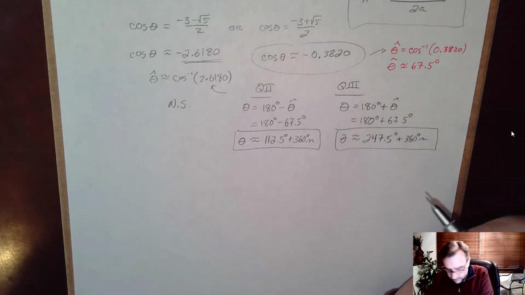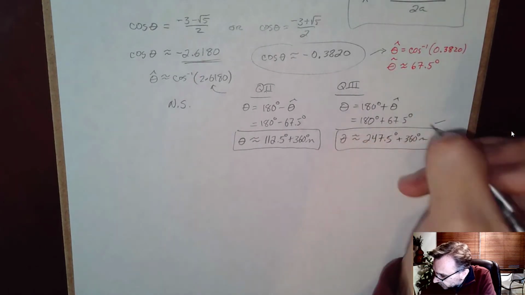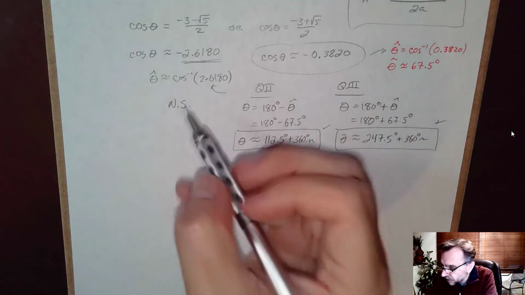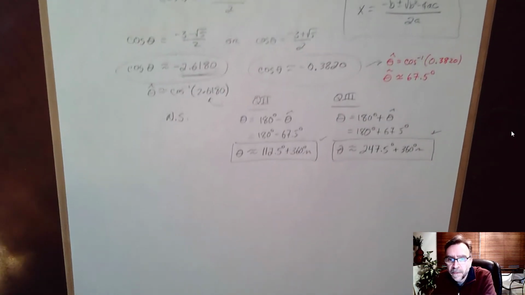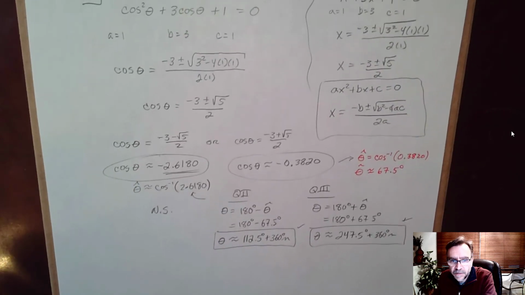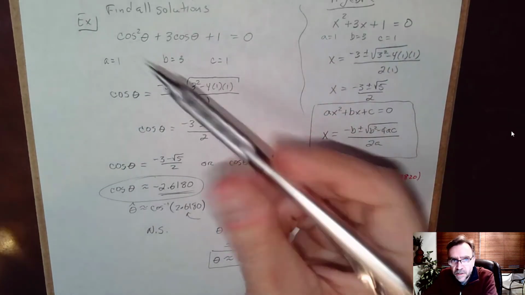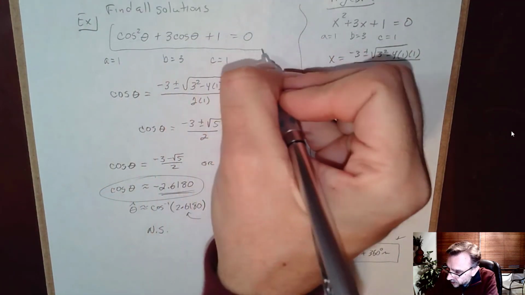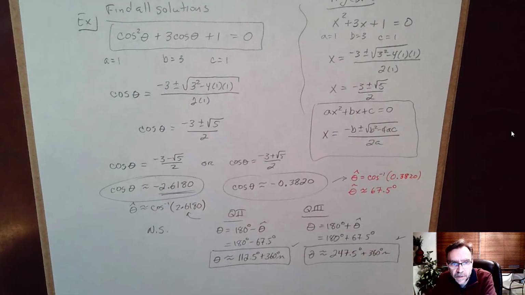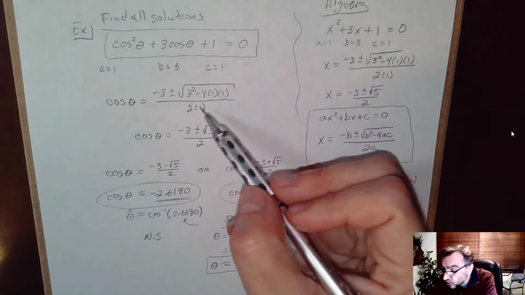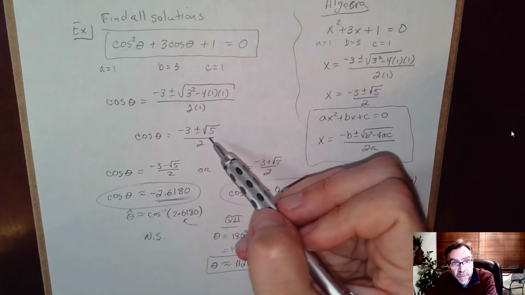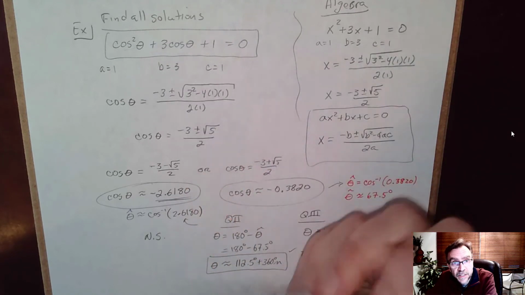Okay, so there we have it. Here we got solutions in 2 quadrants. Remember, this one was too big, so that didn't contribute any solutions to the solution set. And so what does that mean? Well, if I plug these values into the original, you should get 0, or approximately 0, because we do have round-off error. All right, so moral of the story: you can use the quadratic formula on these trig equations that don't factor.